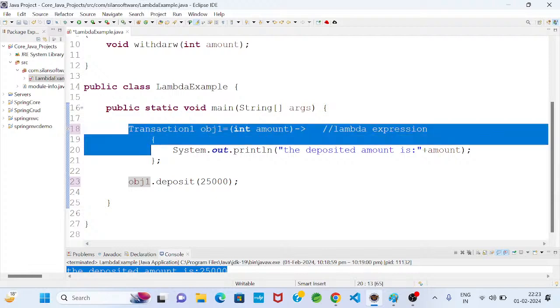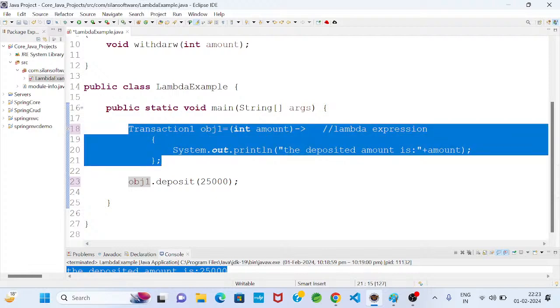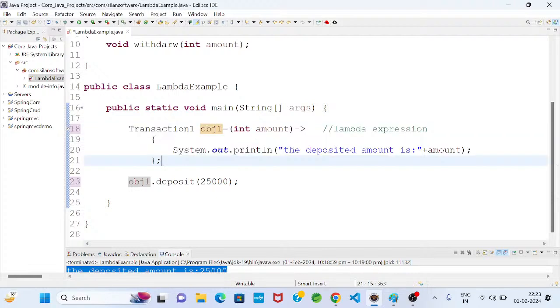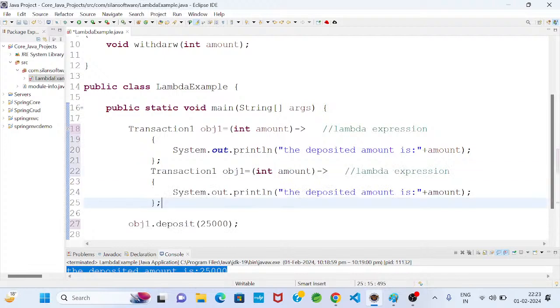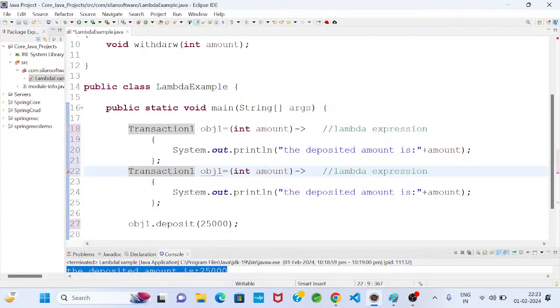So I will copy and paste here. Let it be Transaction2, let obj2. Here I can write the withdraw amount like this.